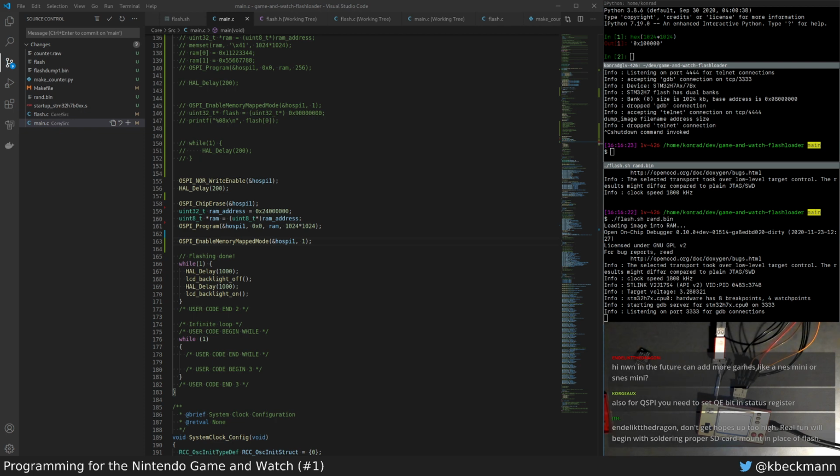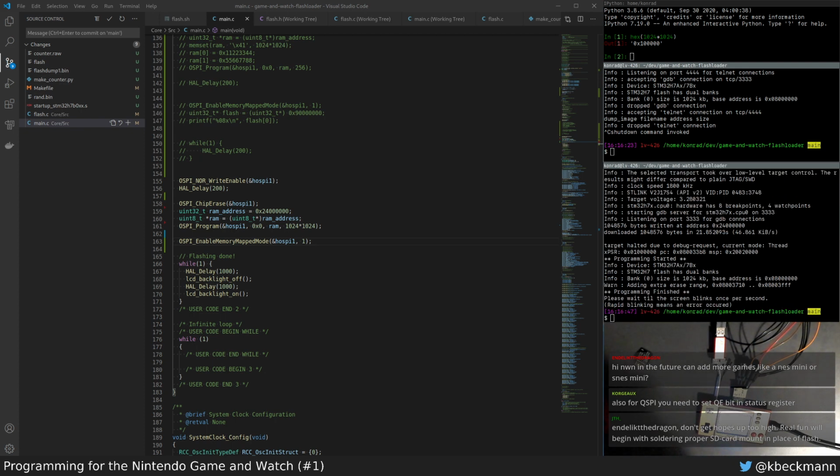Sorry for being a little bit inactive in the chat, I'm not that good at this. So, are you connected with SWD to upload the firmware and to flash in order to verify the write? Yeah, that's correct. This is using only SWD.